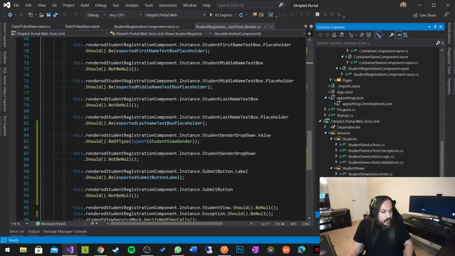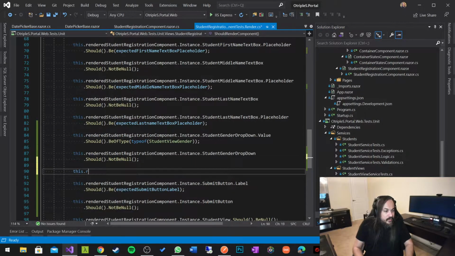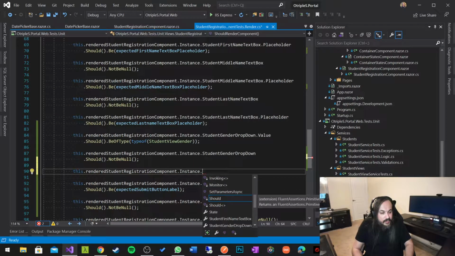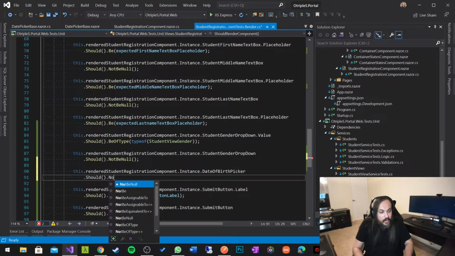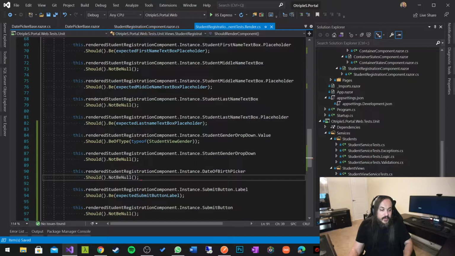And on that note, let's go ahead in here and say, before the submit button, this dot rendered student registration component instance dot date of birth picker should not be null, like this. And that guy should fail because I don't have a UI component that actually corresponds to that reference, right?